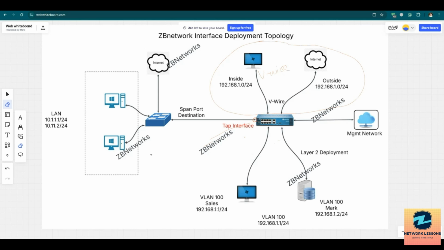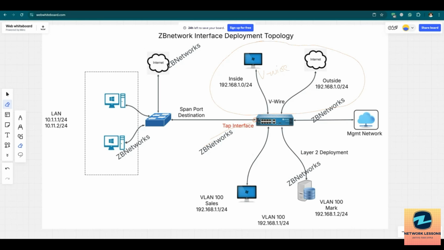But we have a firewall that controls the traffic shared between those two devices. If this was a switch, we would not have the capability of controlling this traffic. This is mostly called east-west traffic, and you can control it using the L2 mode.